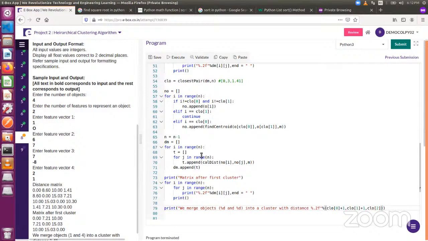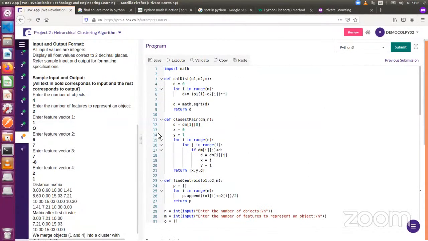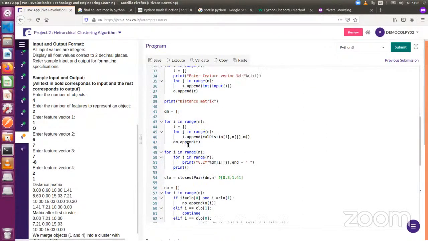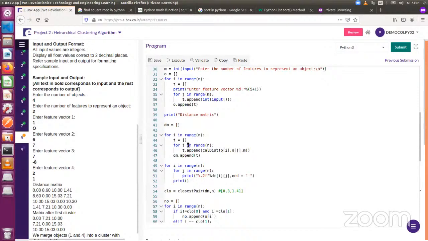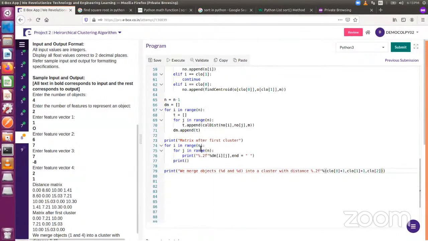Which part of the code? From the beginning, I'll take a snap.